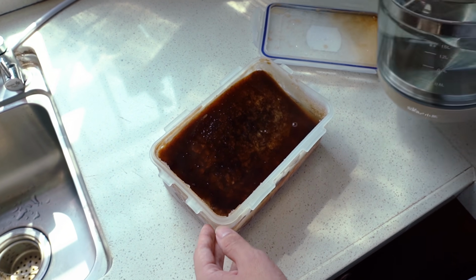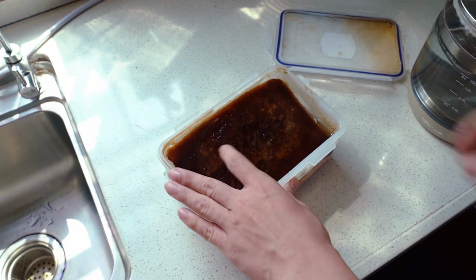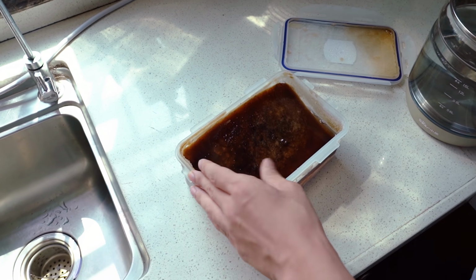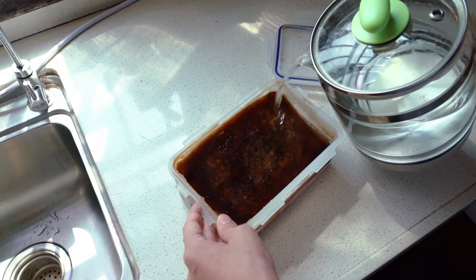I thawed the phone with 90 degree hot water prepared in advance. In order to avoid burning the phone battery, every time I pour water, I try to be careful.